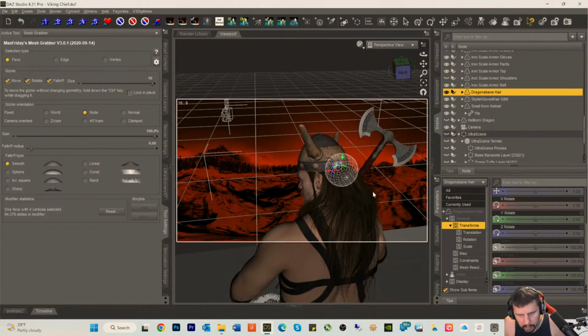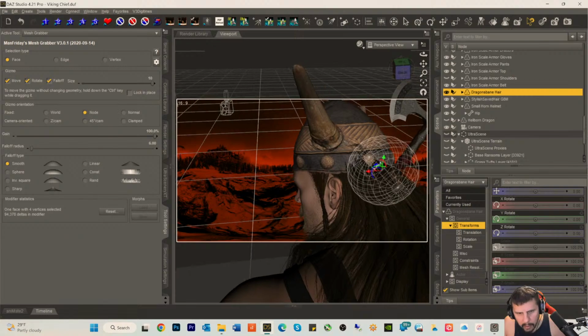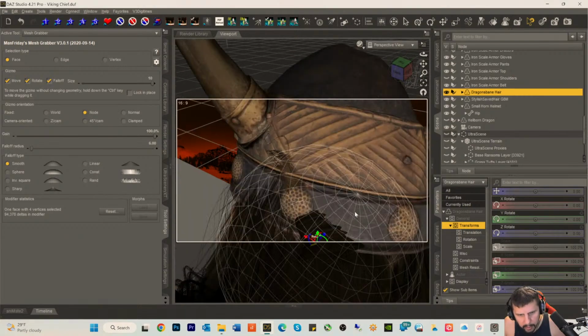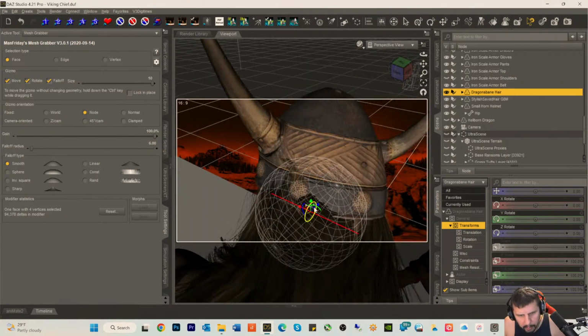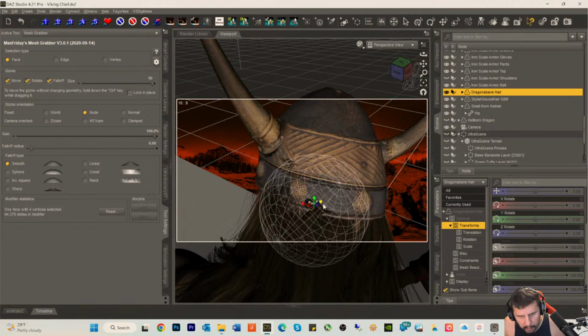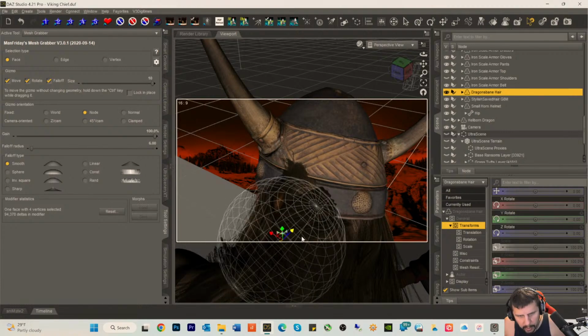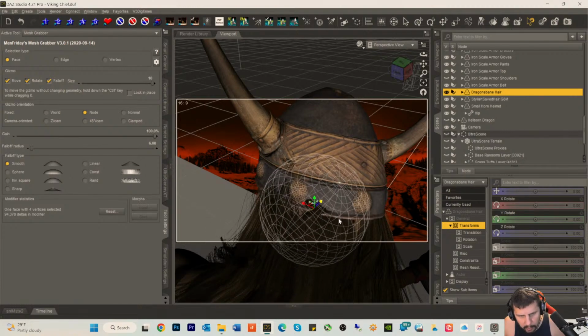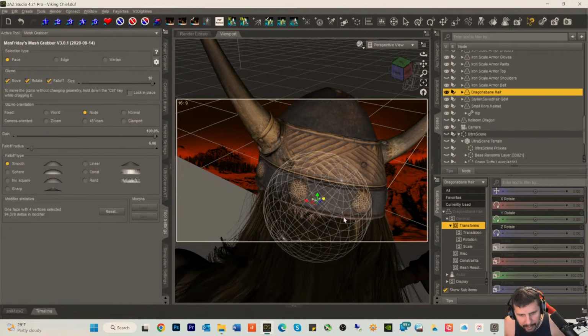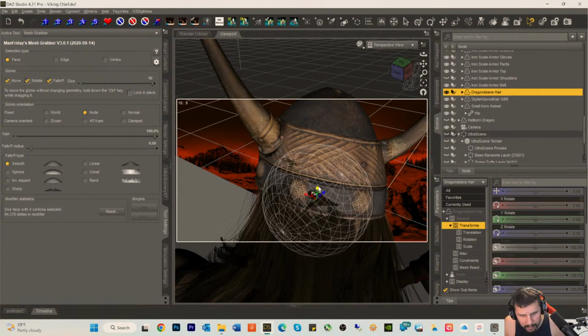There's some kind of ponytail or something here, or like a tie. What in the heck is that? Tuck it back into his head and pull this up. Tuck that in.